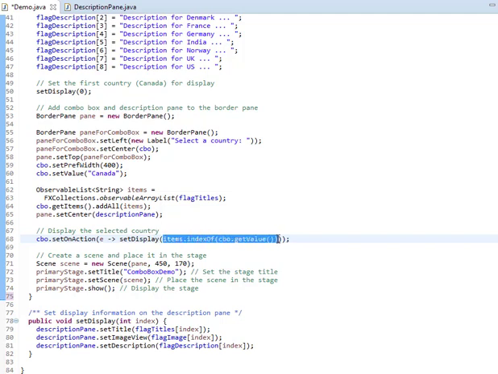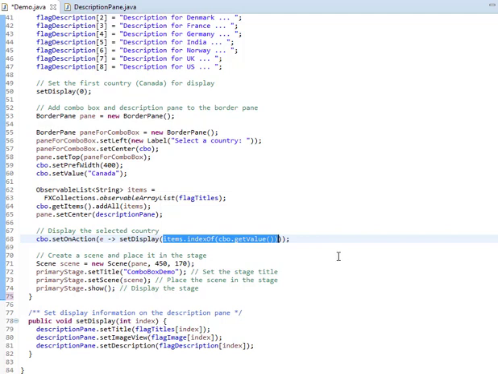Now, why do you suppose we would be more interested in the index rather than the actual value? Well, it's because we've got a number of different arrays that are going to be defined to go with all of those items, and we want the index so we can look up the appropriate match from all the different arrays that go with it. Because remember, there's three different things that are going on here.